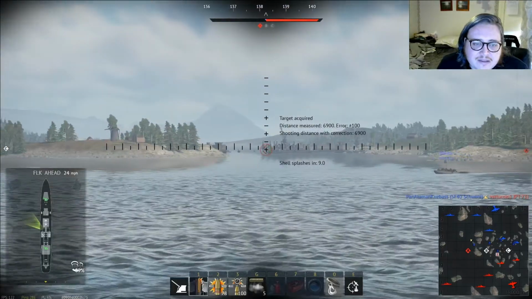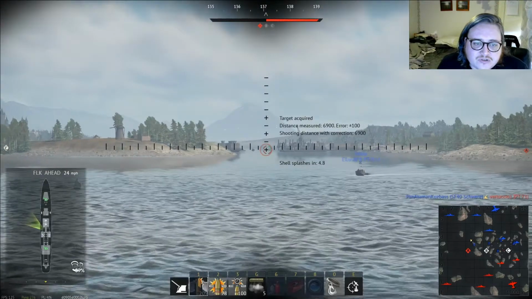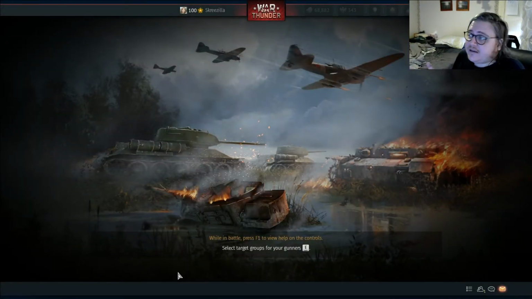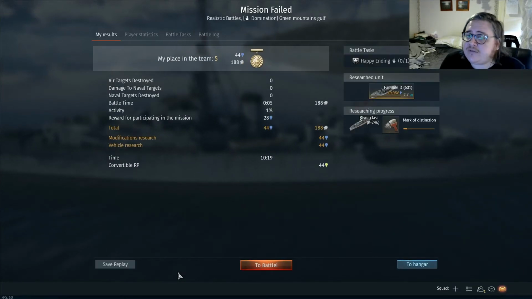There's a ship over there. Let's just see if we can get some shots off on this guy, because it's quite a large ship. Well, that's it. It's the end of the match. So as you can see, sub chasers slash Corvettes, really fun boats to play. We made 188 lines out of that one.